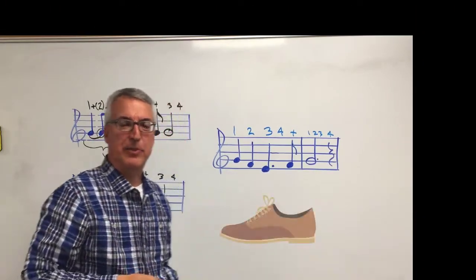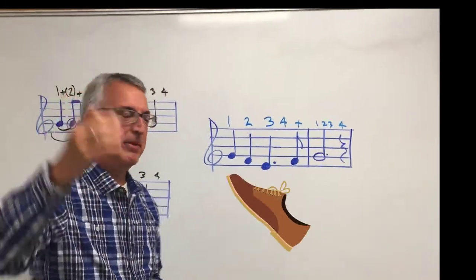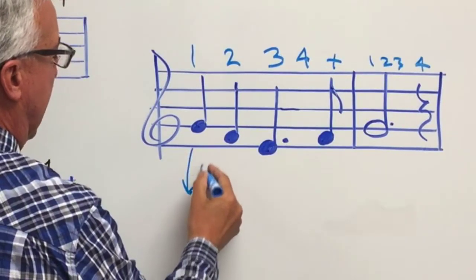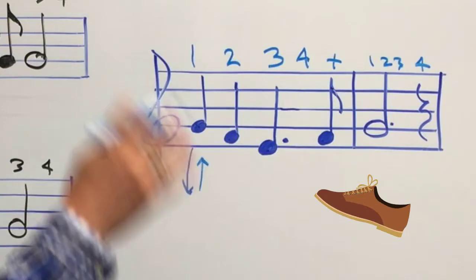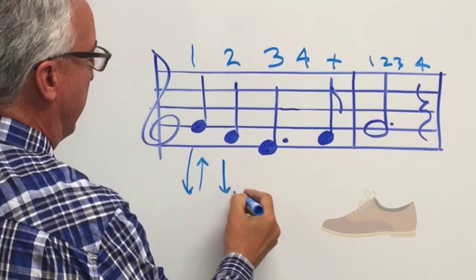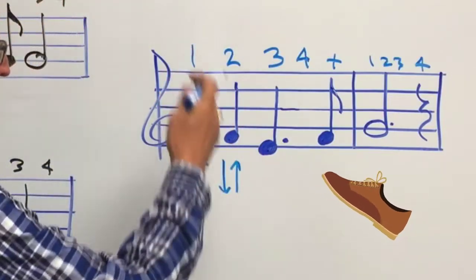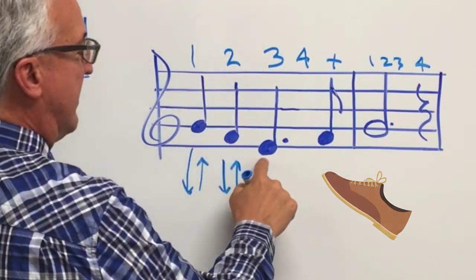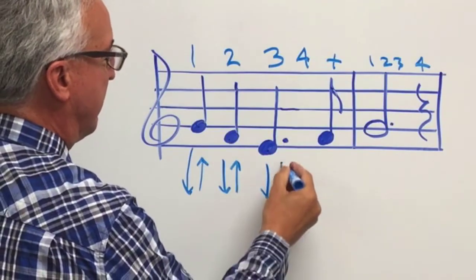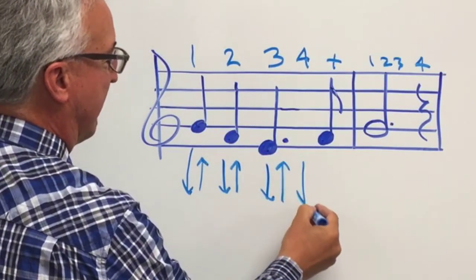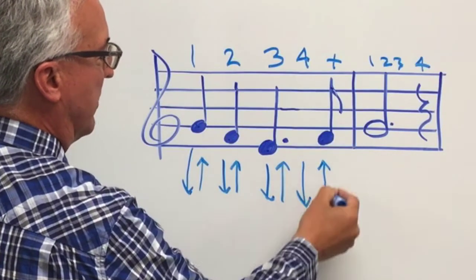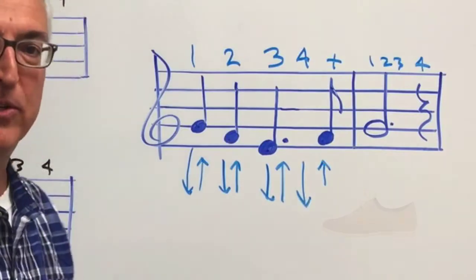Think about what your foot does when it taps a beat. It goes down, up. So if I think of what my foot's doing for this quarter note, it's going down, up. That's one beat. And for this quarter note, down, up. That's what a beat is. But for this dotted quarter note, we said it's a beat and a half, right? Half of beat 4. And then the other half of beat 4 would be this single eighth note, which is only half a beat, right? An eighth note is only half a beat.